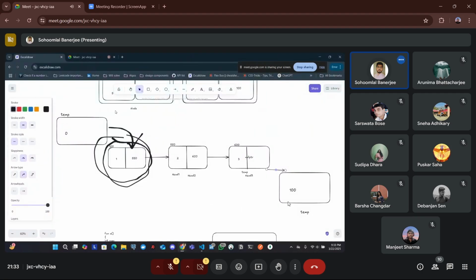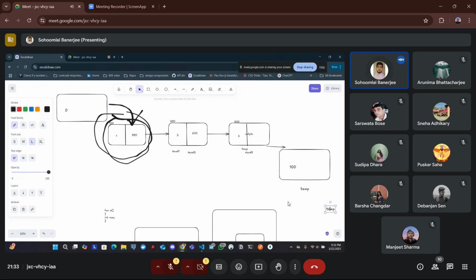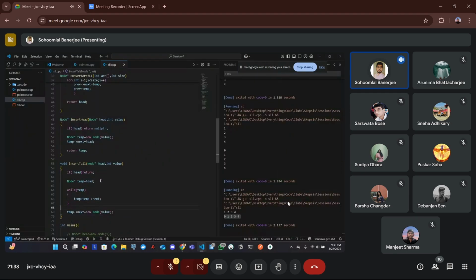Here what I'm doing is that now we have the updated one where the temp is here. From temp you are going here, temp is valid, temp is valid, temp is valid, temp valid. Next it goes out of bound, it becomes a null pointer, and then the temp is invalid. Now if temp is invalid, then in a single linked list we cannot go back. So we cannot make temp go to the null point. We need to make it stop before it reaches the null, right? So there should be a small change.